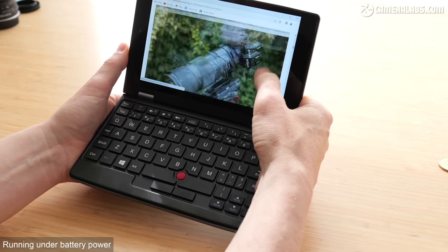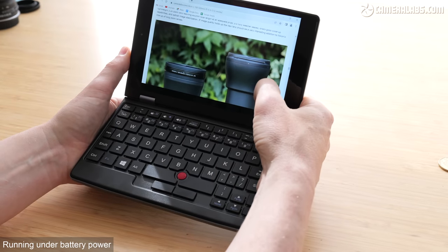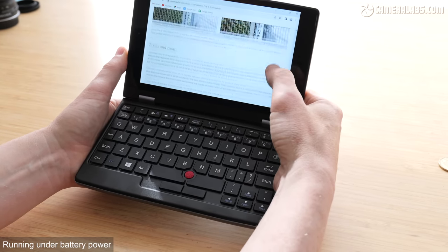There's also a basic camera built into the left bezel that's fine at a push, but if you have your phone with you, you'll almost certainly enjoy better quality from that instead. Audio is no highlight either. The built-in speakers are unsurprisingly tinny with a complete absence of any bass, and due to the size of the device, the cooling fan runs pretty much all of the time.